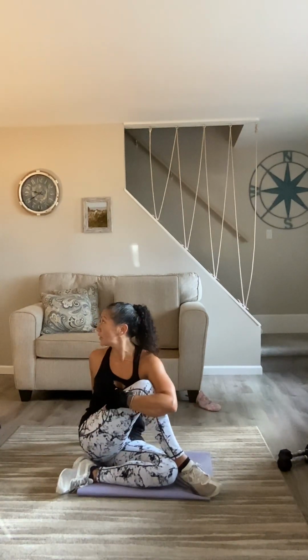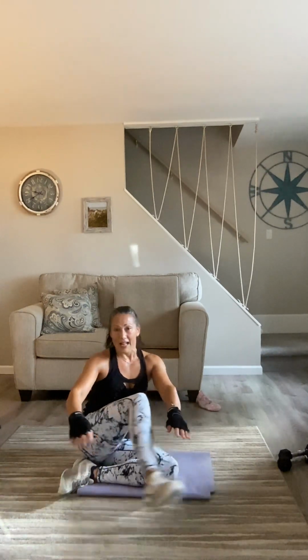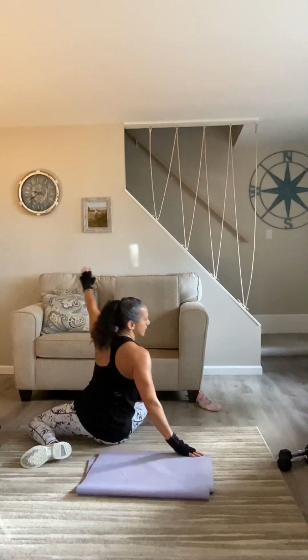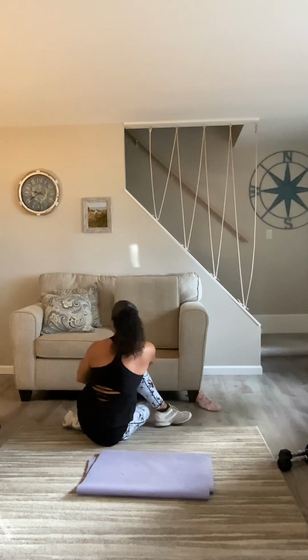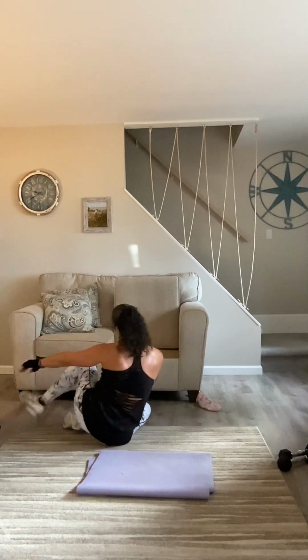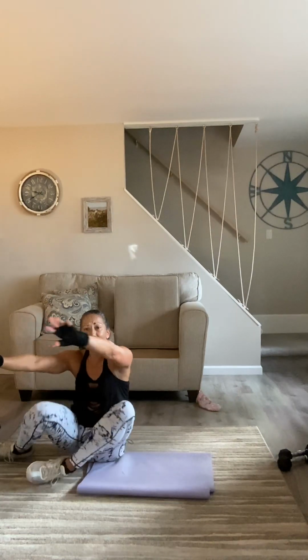Knees. Take it around. And hang on to that knee with the opposite hand. Look over your shoulder. Lift the knees. Grab it, opposite hand. And look over your shoulder. Turn it and flip right here. Just stay here.